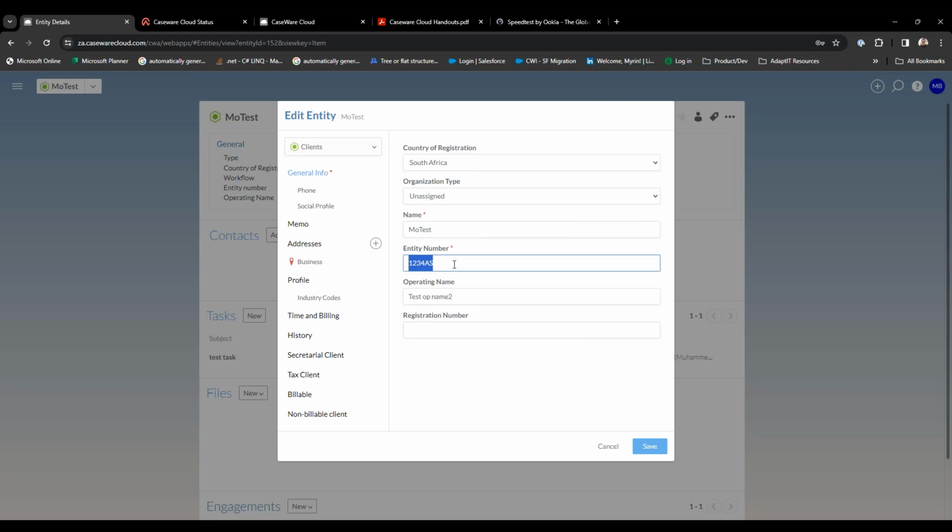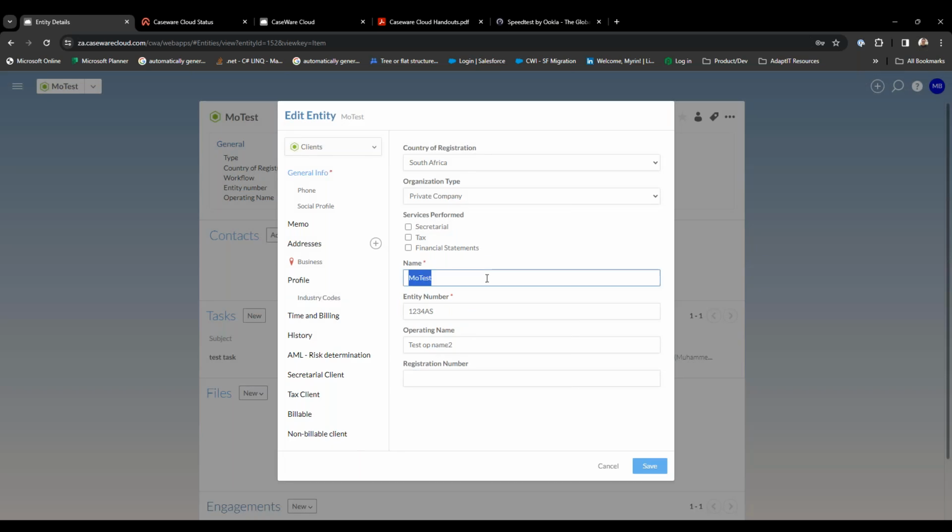So I'm going to change this. I'm going to say this is a private company, and that it's Mohammed Pty Limited. So I'm just updating my client information.